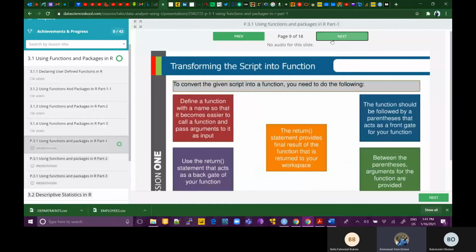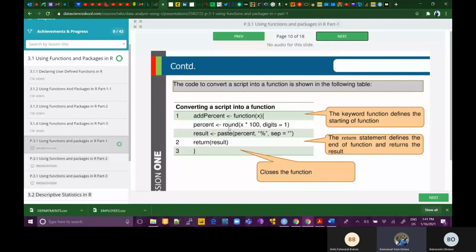Now I can also transform my script to a function. So instead of saving as a script, I can create a function for it instead. So how do we create a function? Now I'm trying to create a function that's going to do the same thing that script is doing.